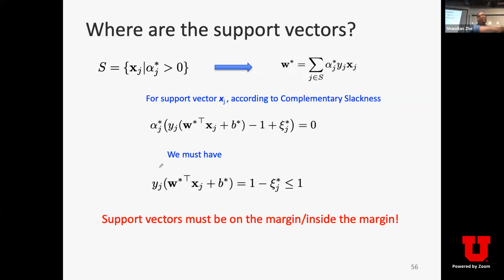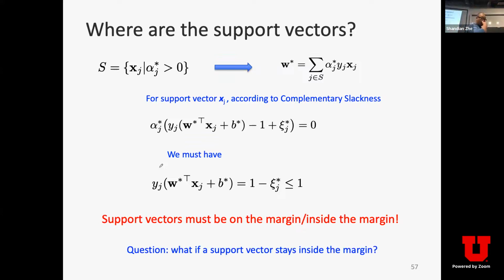Actually, those examples which are far away from the margin will never determine the weight vector. That's very interesting. So those examples which break into the margin, or are at least on the margin, those bad points or outliers, actually determine what your final weight vector is. For those very good examples which are far away from your classification boundary, outside the margin, they have nothing to do with the weight vector. That's an interesting conclusion from our analysis.